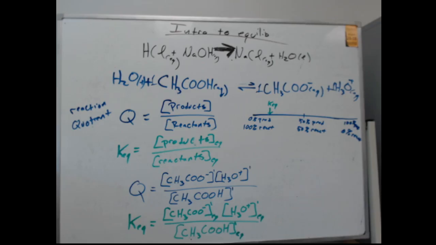So we've got some starting spot, Q, initial conditions. We're going to go through some amount of change, and as we go through that change, we'll eventually reach some equilibrium position of our reactants and products. That will not be zero reactants. Again, everything we've done up till now, we've just said limiting reactant goes to 0. With this energetic idea, that's never actually true. Nothing actually goes all the way to 0.